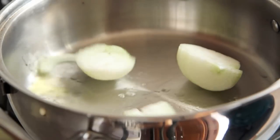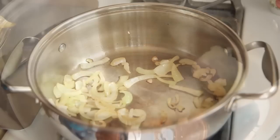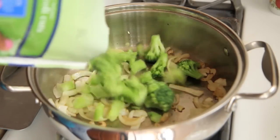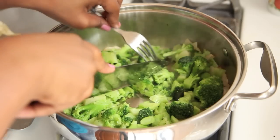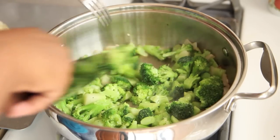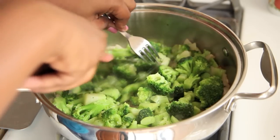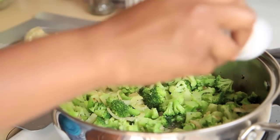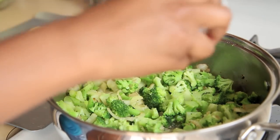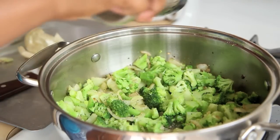Next, I'm using the same pot — it's a nice size pot slash pan — and I just put some olive oil in it and browned some onions. I didn't completely sauté them, just let them get a little bit soft before putting in a bag of frozen broccoli. I tried to cut up the broccoli into smaller pieces so that it made for better stuffing — smaller and just holds together.